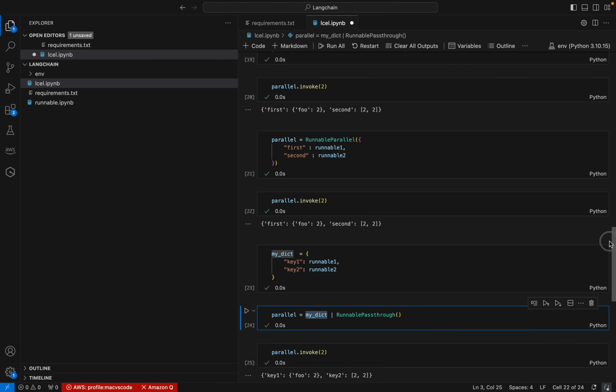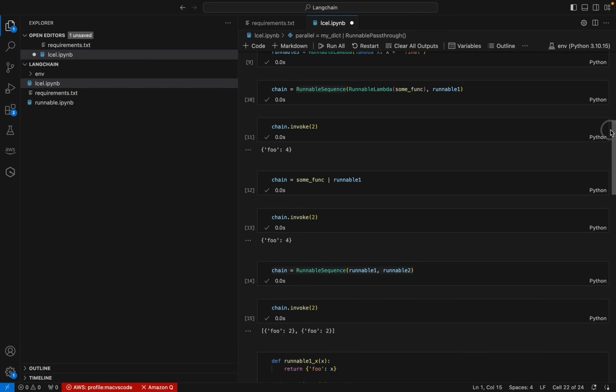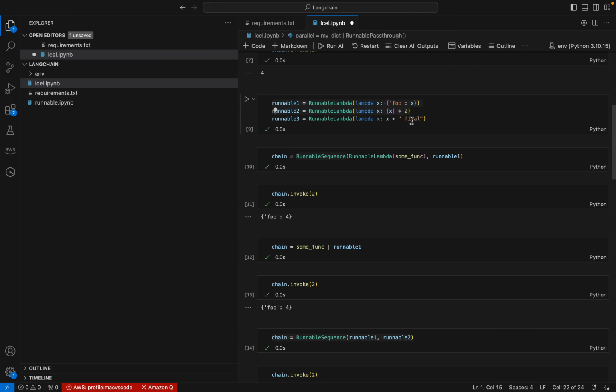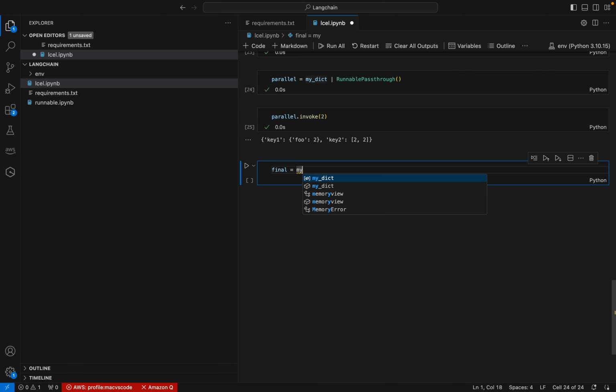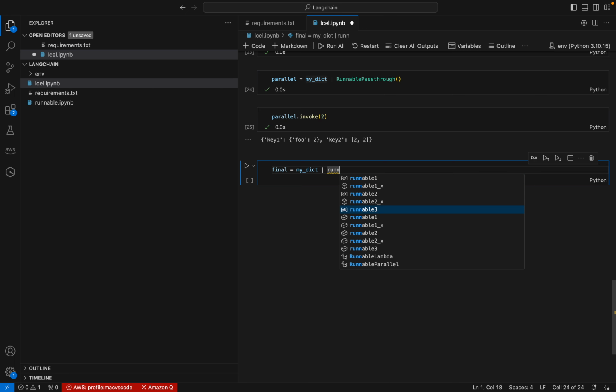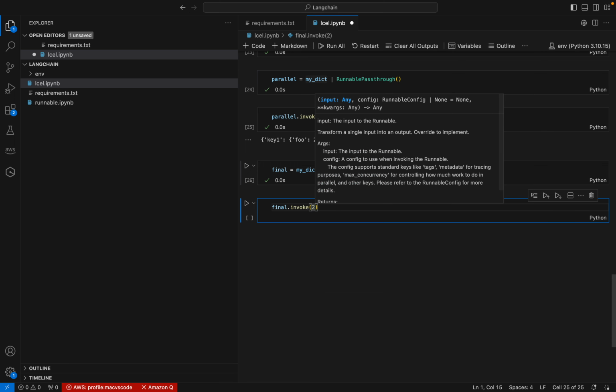We already have a runnable 3 that we have defined, right? What it does is it appends the text word final. Okay, so I can make it a final chain, and this will be our last example in this video. So here we will have mydict and I am passing runnable 3. So we have our chain and I can call final.invoke. I can make it 2.